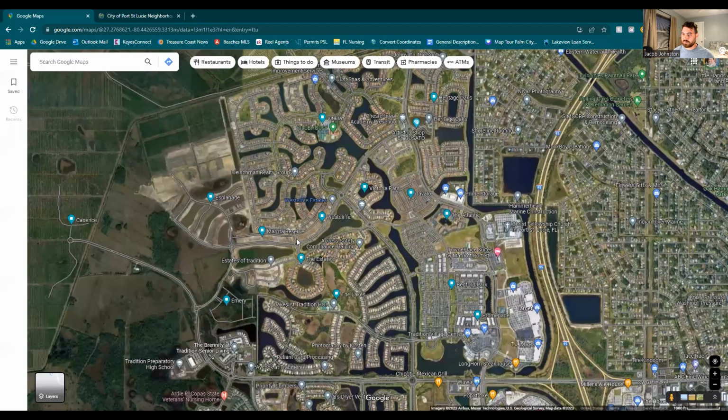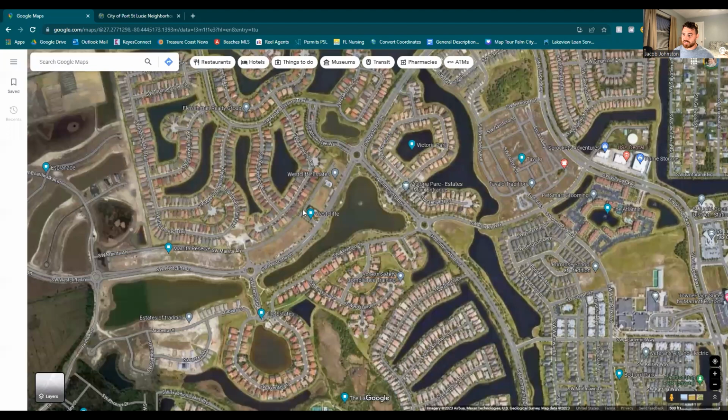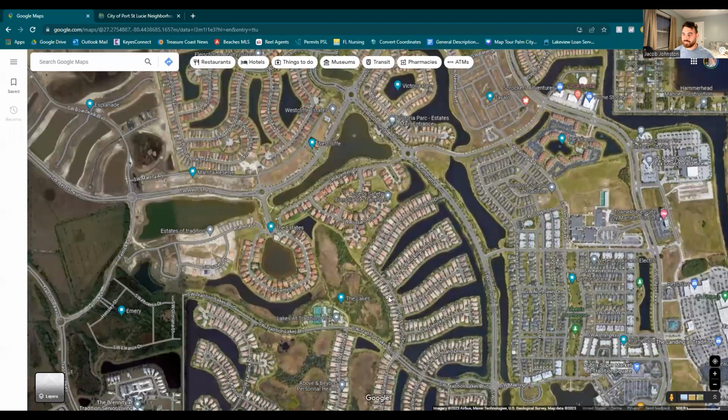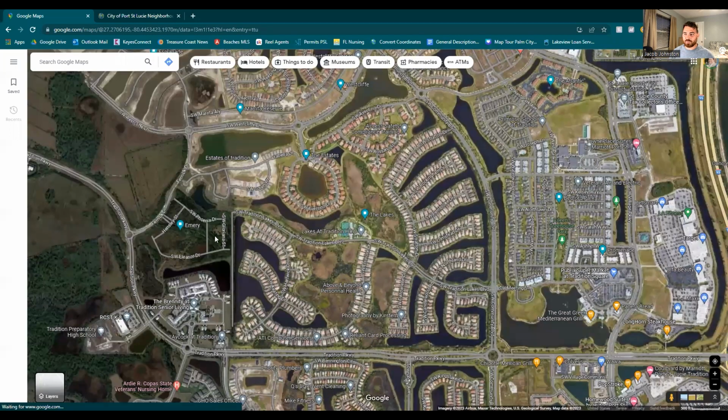So here is West Cliff. Now West Cliff is going to be, was it 19 homes, I think, just right here, just a single street. Nice pond on the other side. Same as Merida Reserve. This is 20 houses here with a nice pond right here. Then you have the Estates down here, and it goes across over here as well. You have the Lakes, which is all this area over here. Like all those beautiful lakes and preserve that it has. Keeping it up. Here's Emery Homes.